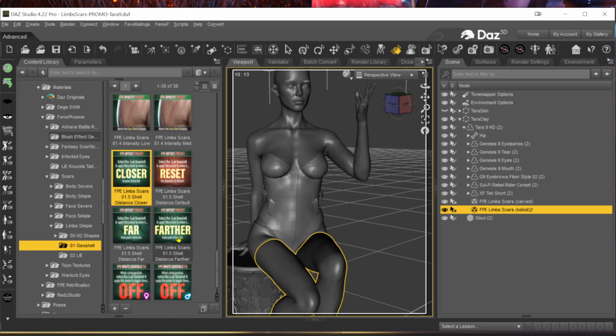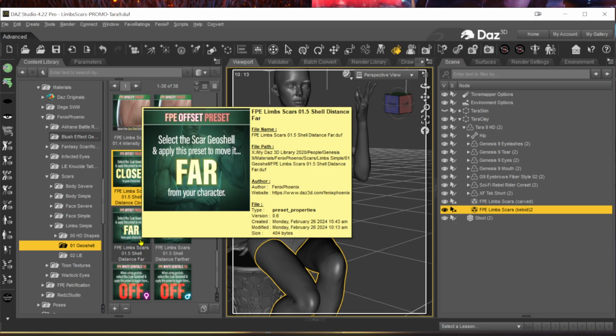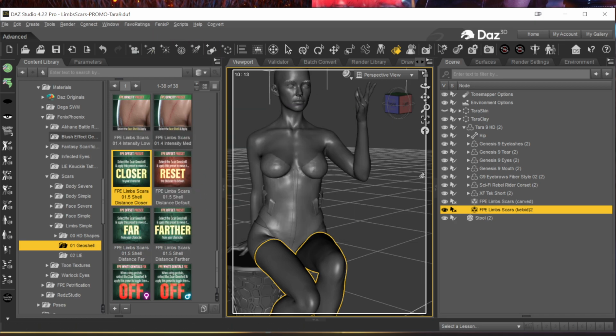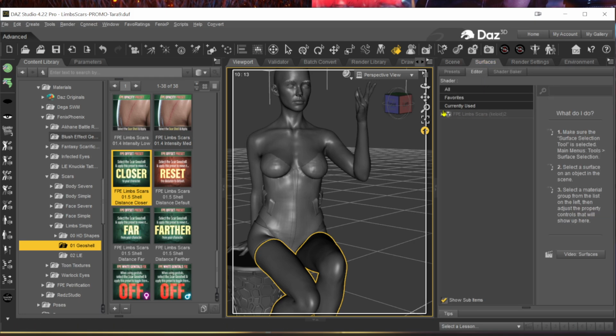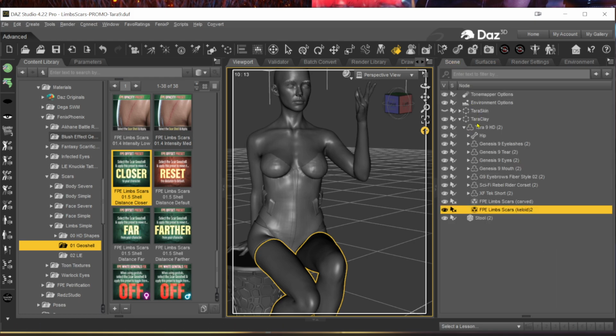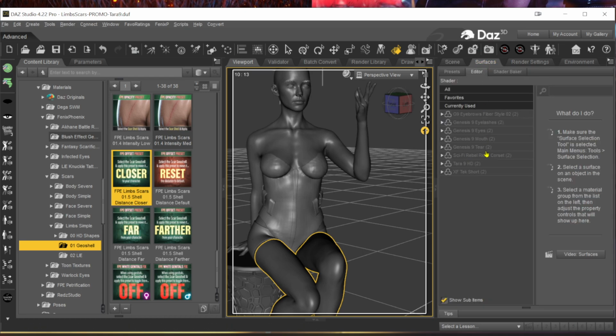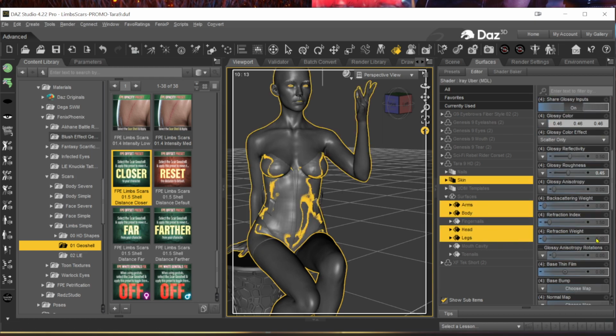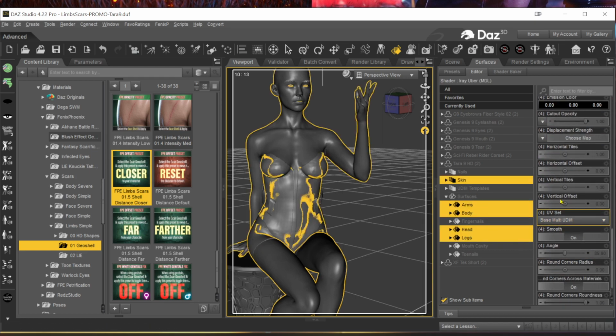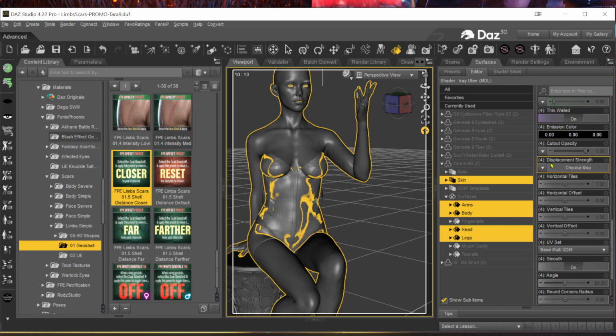These other two are here just in case you want to include one other geoshell, or even if you have a character that has, in their skin, like in this case, my character has a clay skin, just to make it more evident. But let's say you had a character that had displacement, so a displacement map here.